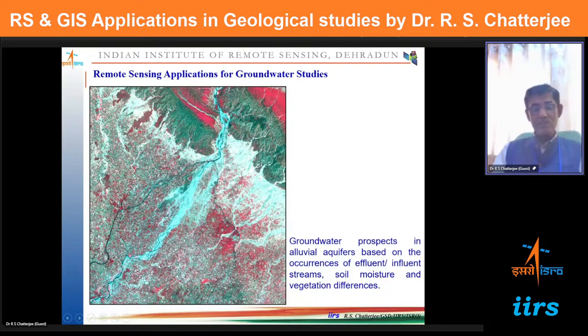You see redness increases, so vegetation density increases, soil moisture increases, blueness increases. Soil moisture means blueness in standard FCC, and you see suddenly this river gets water from where? So here the stream is fed by base flow coming to the surface. Whatever rainfall or surface water was there percolates deep inside, then flows as base flow, and the base flow is appearing at the surface here. That means in this area groundwater availability is high and very near to the surface, whereas in other cases groundwater availability is low and much deeper. Got it?